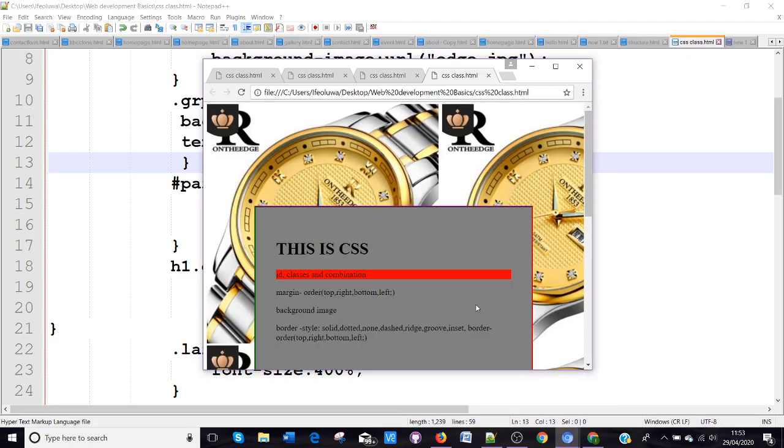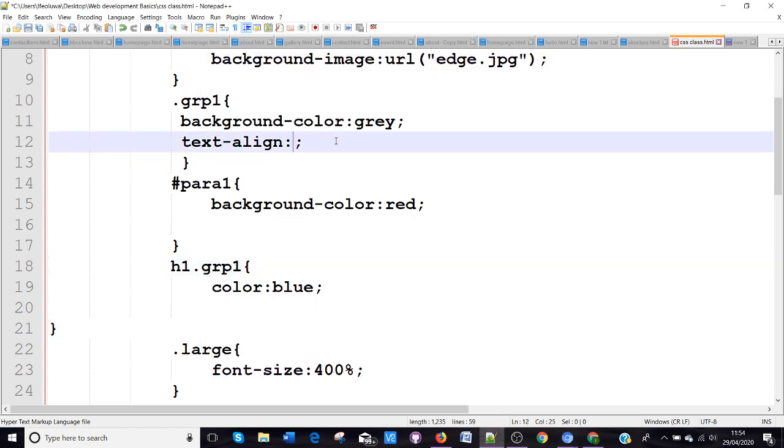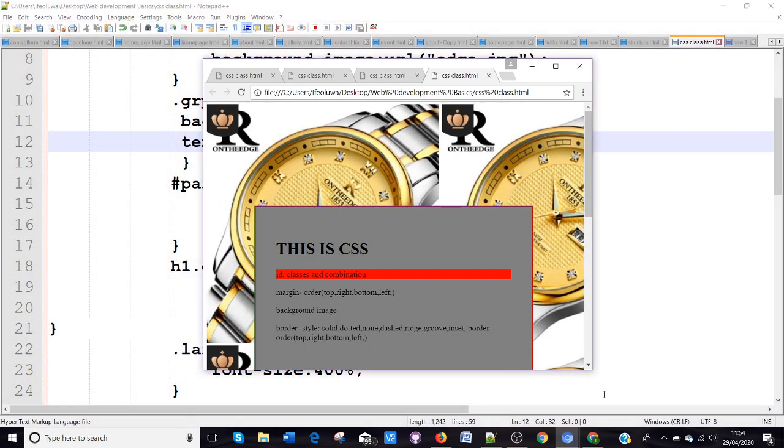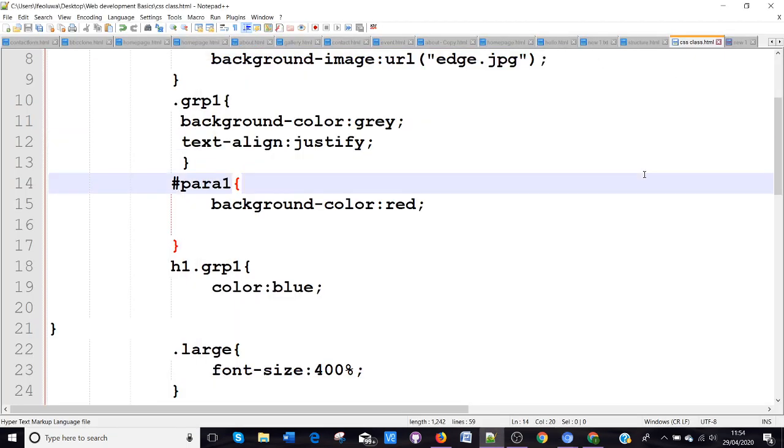Justify keeps an equal space between the lines and everything within the sentences. So this is what justify looks like.